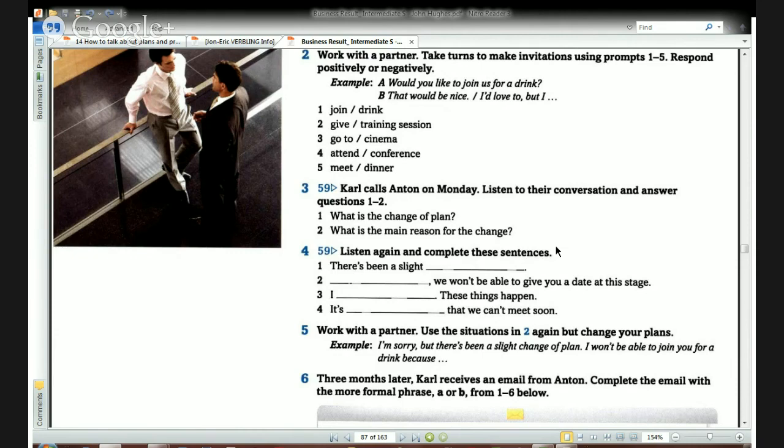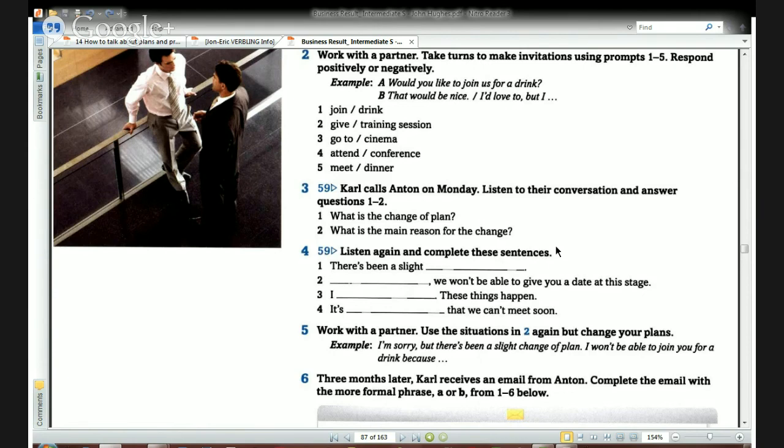Anton. Hello, Anton Grolikov speaking. Carl. Well, Mr. Grolikov, this is Carl Kirstler speaking. You came to my presentation last week. Anton. Yes, of course, I haven't forgotten. Carl. Is this a good time to call? Anton. Yes, go ahead. Carl. Well, I was wondering if you were still interested in my company's proposals. Anton. Yes, I am. I know I invited you to come and meet us, but there's been a slight change of plans, which means we might have to wait for a while. Carl. Oh, I'm sorry to hear that, but you're still interested, right? Anton. Well, some of my colleagues want to wait because they are also interested in other types of biofuels. As a result, we won't be able to give you a date at this time. Carl. Ah, I understand. These things happen. But it's a shame we can't meet soon because the project has received a lot of interest from a number of other investors. Okay. So now you've heard it a second time.